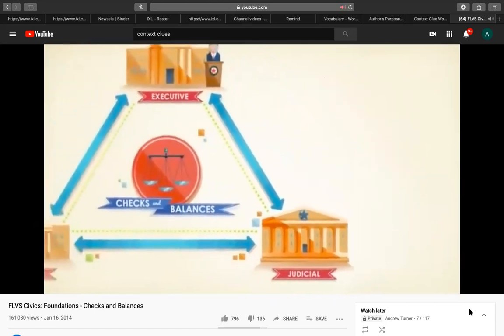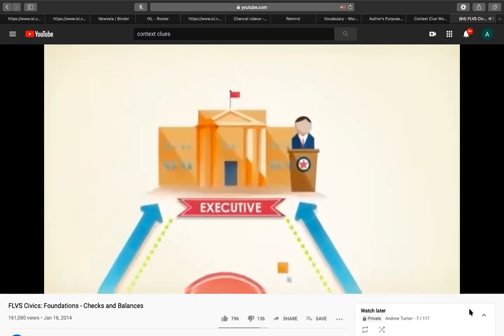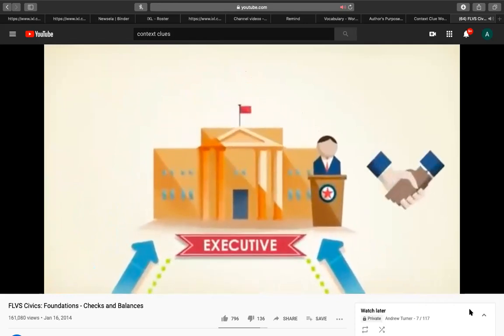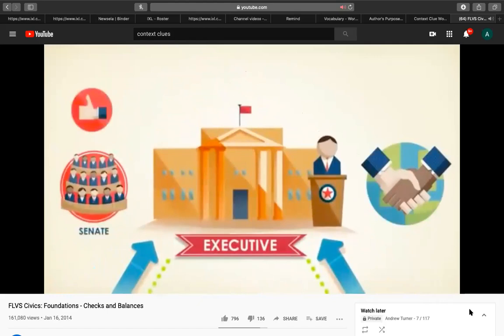One of those presidents was a fan of giving out pardons. Have you ever heard of a pardon? It's like forgiveness. The president has the power to pardon, which is a check on the judicial branch, since the courts can punish criminals. Sometimes the president or other executive leaders can make treaties with other countries, but the Senate must approve any agreement before it's official.